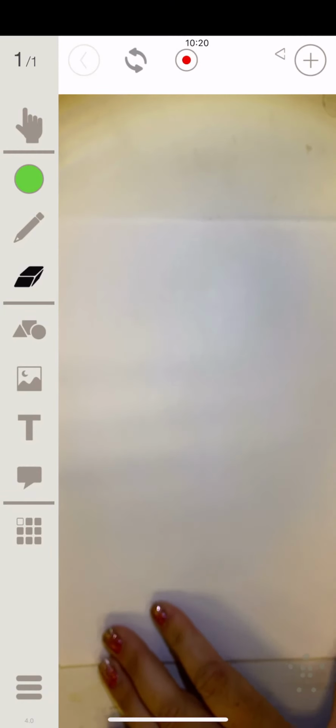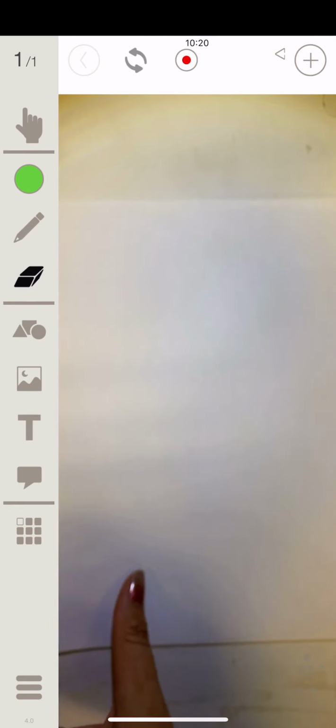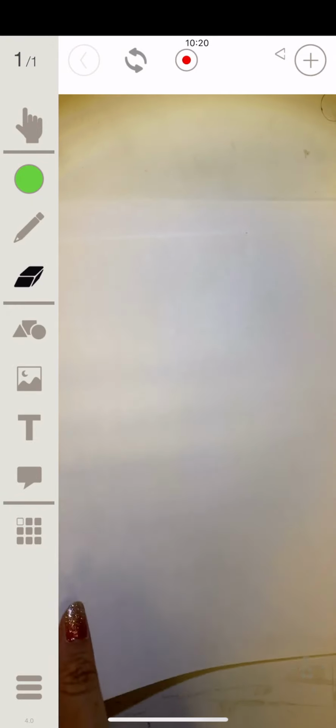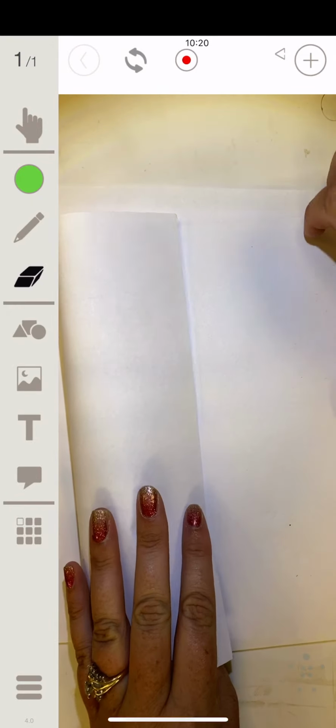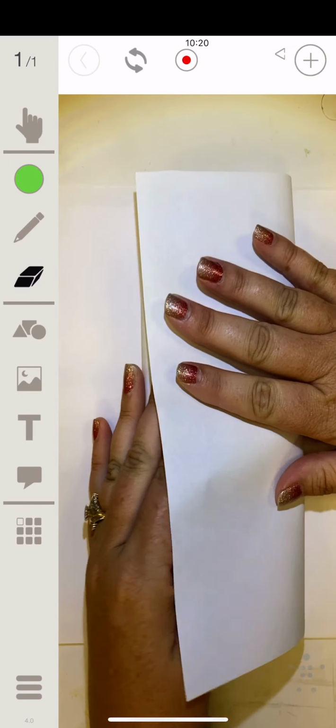Okay guys, today we're going to draw a picture that represents osmosis. So the first thing I want you to do is find a sheet of paper. It doesn't have to be plain, it can be notebook paper, whatever you have. And I want you to fold it landscape first, so it's long ways like this and not portrait like this. So we're going to landscape it and we're going to fold it into thirds.